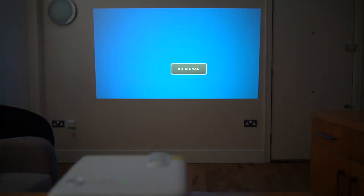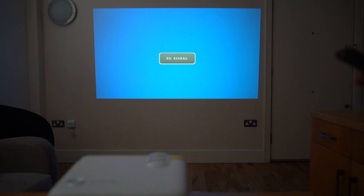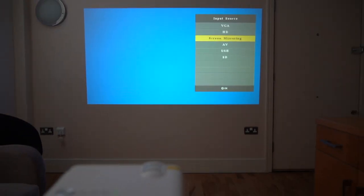Okay guys, so I've just connected it. Now it's displaying on the wall. I'm going to be changing the source, so I have the remote control. So you have a few options here. I'm going to go straight into screen mirroring and set up my iPad.